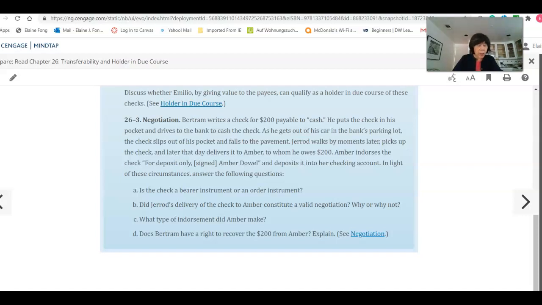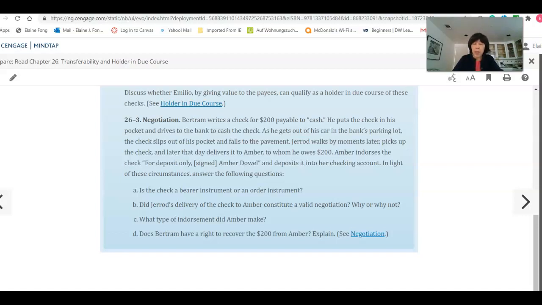All right. So he has been comparatively negligent too. It's not like Amber took the check from Bertram, maybe from his desk or something like that. He has been careless by filling out the check prior to getting to the bank and then losing it in the parking lot. So he has to bear some responsibility for the fact that Amber has $200 from his account. So that has to be worked into the whole decision whether or not Bertram should be able to recover, and it looks pretty unlikely given just the rules that we are learning here.